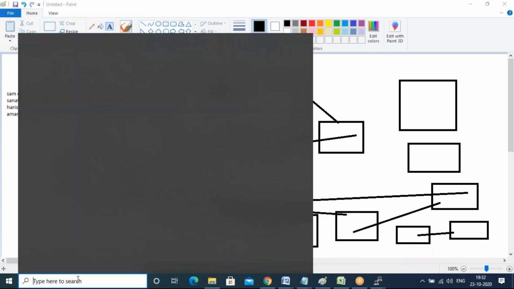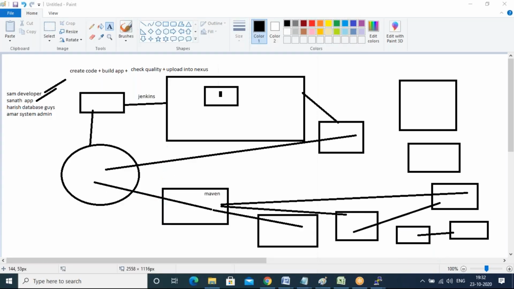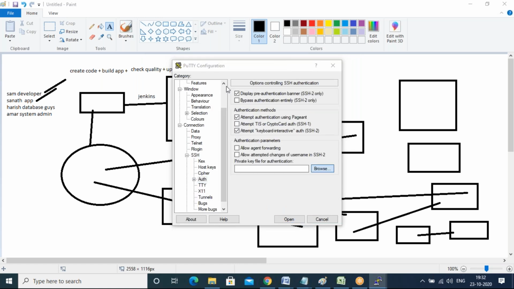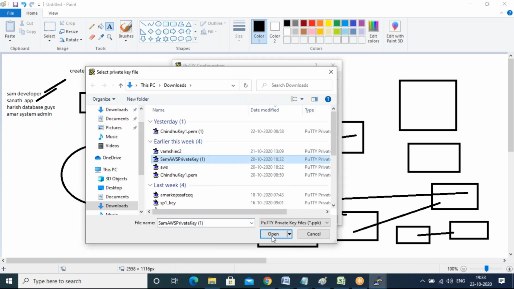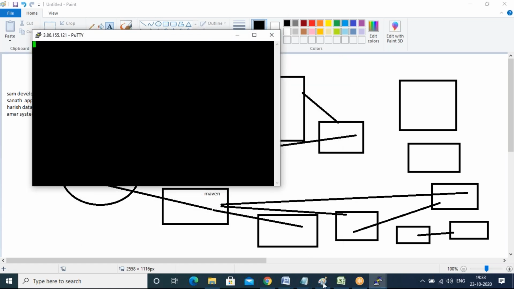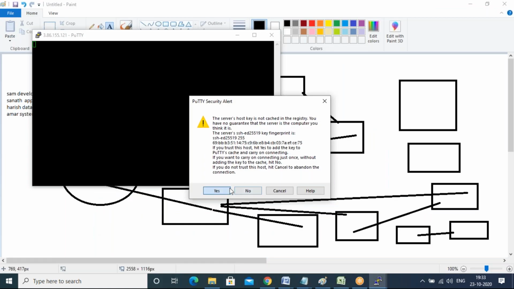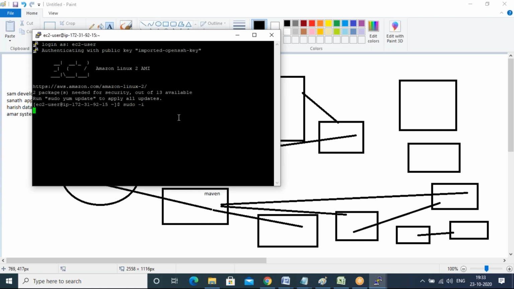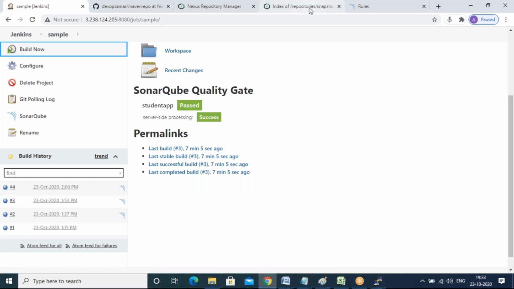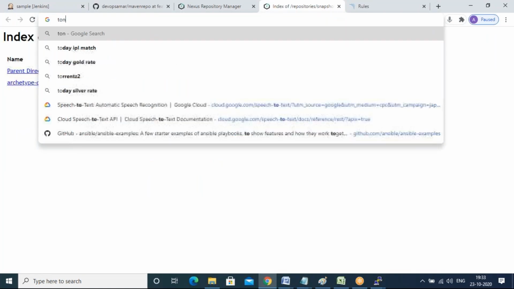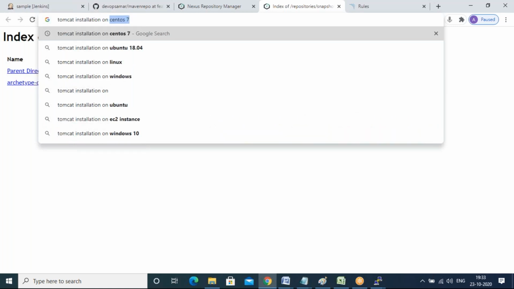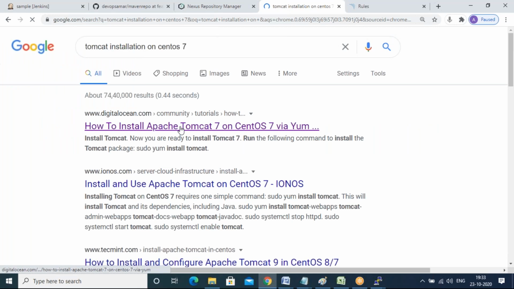So let me do the Tomcat installation on CentOS. Amazon Linux and CentOS are the same, guys.